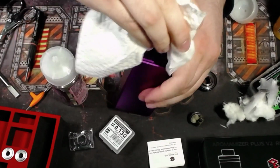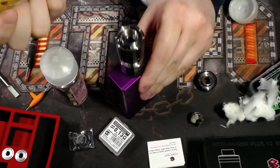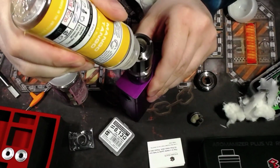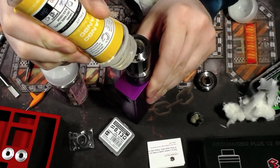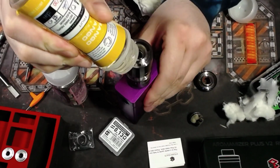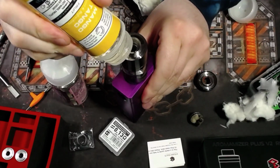Cleaning off all this excess juice everywhere. I'm done. All right. 16 milliliters. Now I really do need that music. Da, da, da, da. All right. Done.